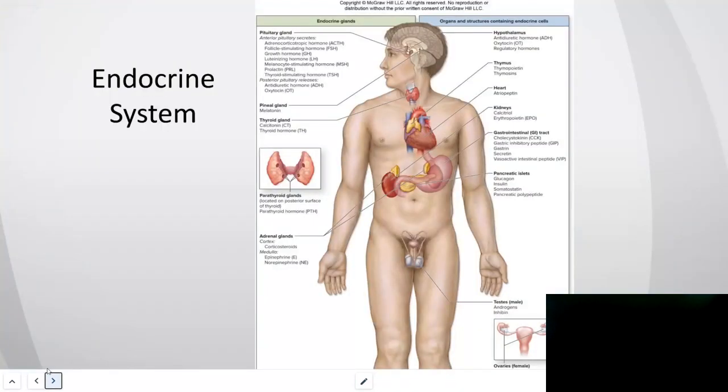The whole body contains several glands from head to toe, and these glands are unique in the sense that they create specific types of compounds, whether peptide or steroid-based hormones. Hormones are classified as either water-soluble or lipid-soluble. Lipid-solubles are your ones with the -one ending, right? Aldosterone, testosterone.